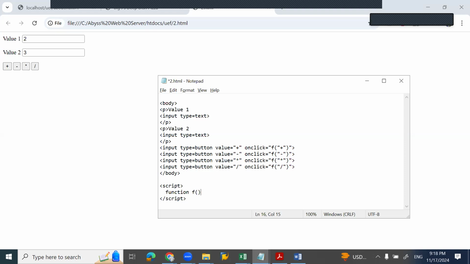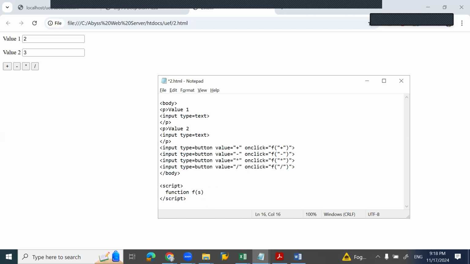Function F. This is my sign, the plus sign or plus operator. I'm getting something here as a string.